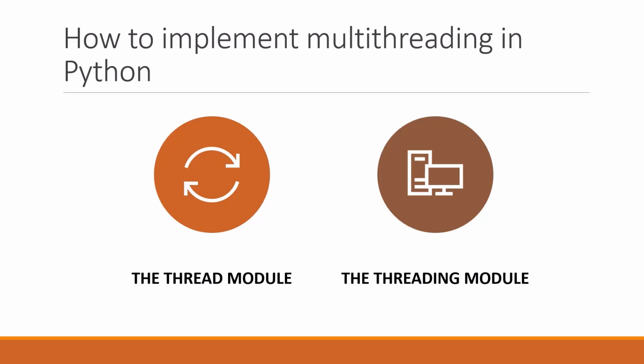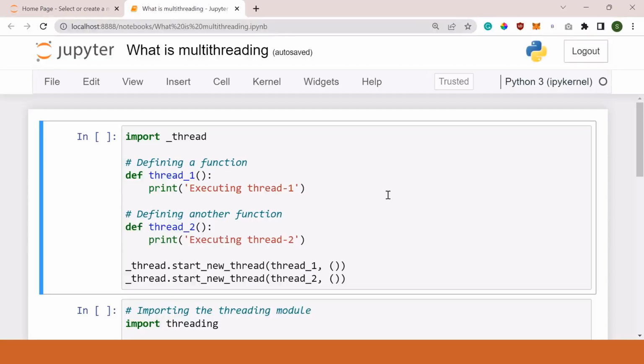So earlier we just needed to use the thread module. Now we have to put an underscore just before the name of the thread module. Now let us discuss how we can use this thread module first. So here on the screen you can see an example. Before its deprecation, we earlier needed to use this thread module just like that.